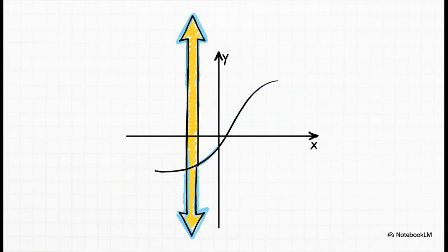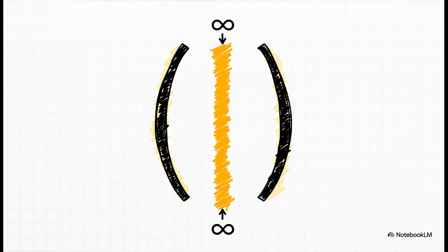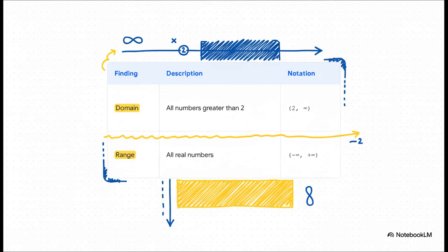Exactly. Since the graph goes up forever and it goes down forever, it's eventually going to cover every single possible y value there is. There are no vertical limits at all. So we say the range is all real numbers. And the interval notation for all real numbers is just beautiful and simple. It's from negative infinity to positive infinity, telling us the graph's vertical reach is totally limitless. And there you have it. Case closed. We cracked the code. The domain, which is our set of all allowed inputs, is everything greater than 2. And the range, our set of all possible outputs, is all real numbers.